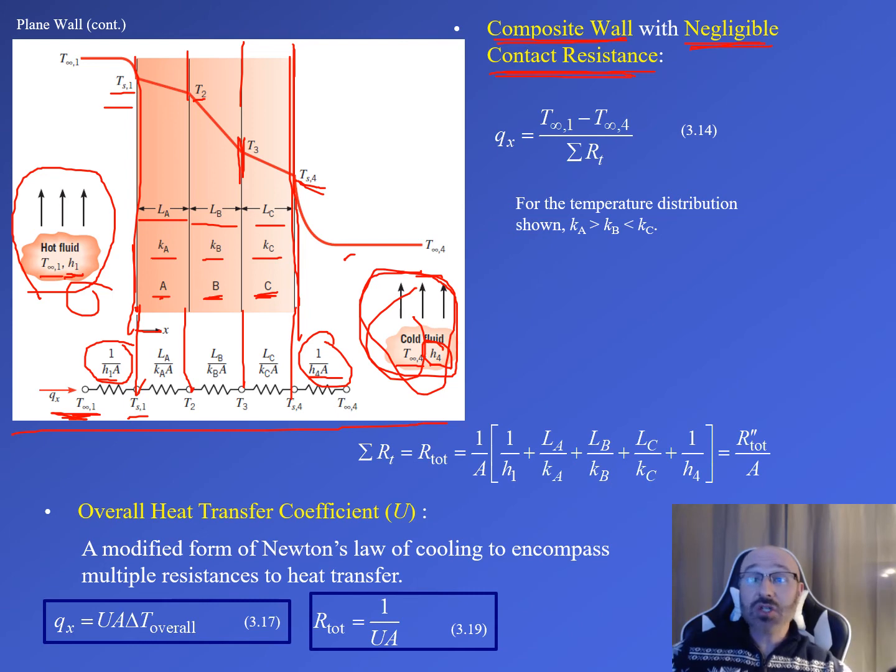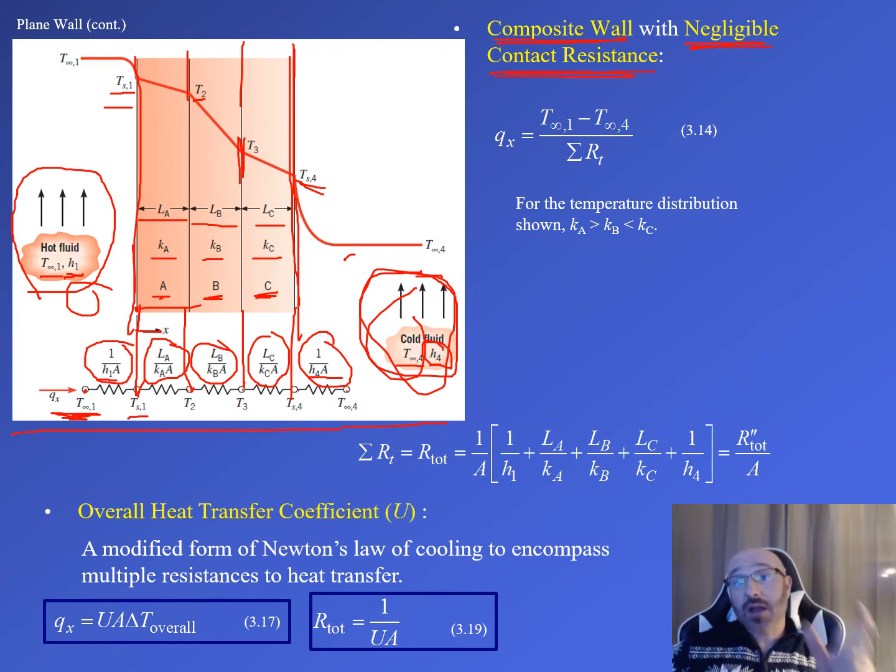Inside, we have conduction through each of those different materials. So I have material A, I have conduction going through here. There's my associated equation for conduction through material A. Then I have it for material B and material C as well. And you can see I've clearly labeled my temperatures at each of these nodes: T infinity 1, TS1, T2, T3, TS4, and T infinity 4 over there. Those are clearly labeled. We can relate them back to the diagram. This makes your life easy. And also in our given statement, if we're solving this problem out, it'd be nice to write down what each one of those is in actual words as well for each of those variable names.